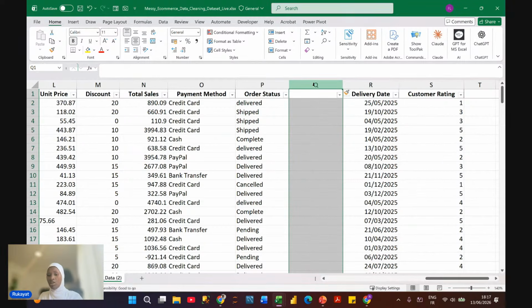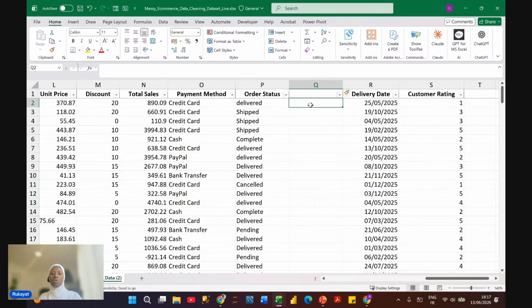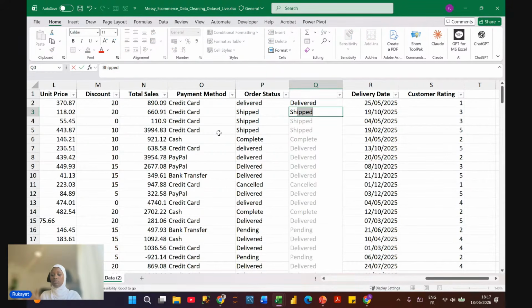Create another column. Always, you have to create another column for you to handle any issue the best way. Let's use flash fill, because this one has a small d and we want to change it to capital D. So we just write it normally. By the time you are done writing the first one, write the second one, then just click enter. It has picked it.